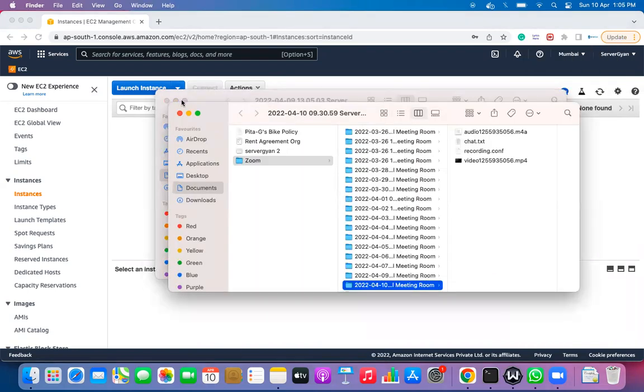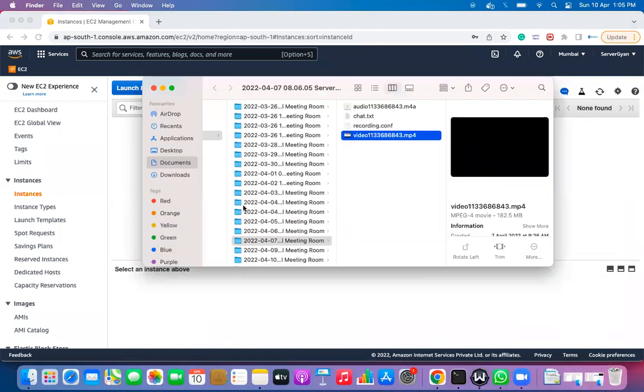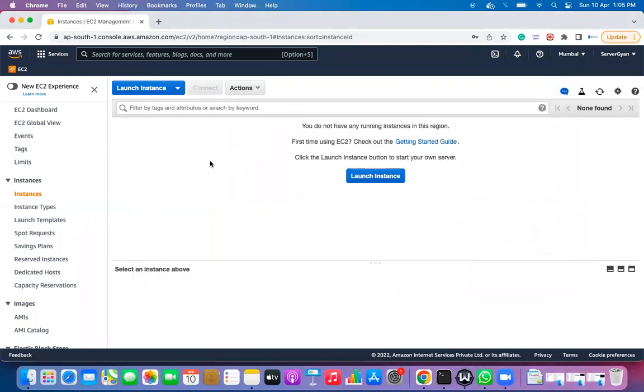Yes, guys. So let us begin. Today, the very first thing we are going to discuss is what is an EC2 machine. Today we are going to complete this section end to end, and if you have any question in between, you are always free to ask. So guys, let us launch.